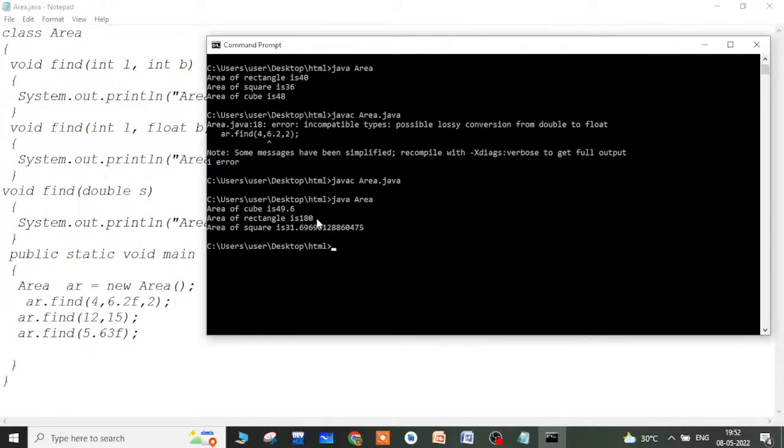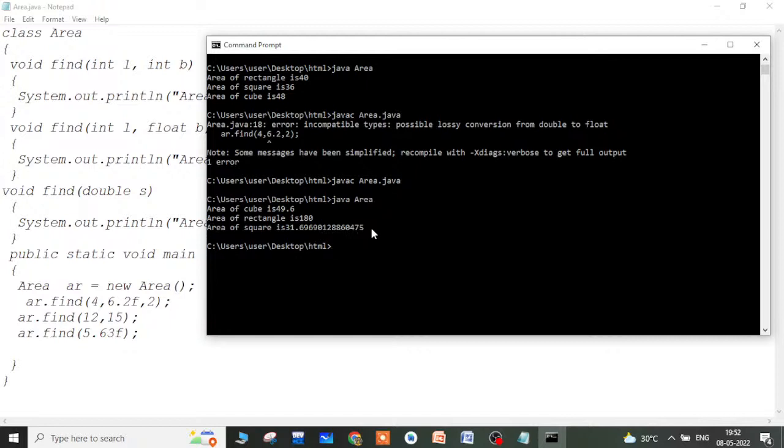And the area of a square, for which I have taken a double, and for double the precision value is 18 or 12, I think yes, it is more than 12.